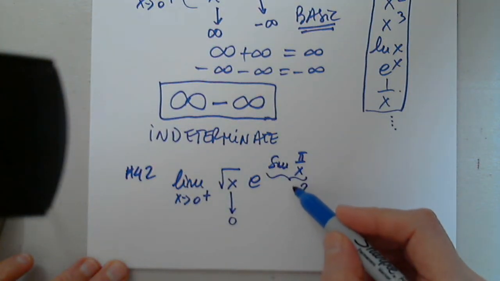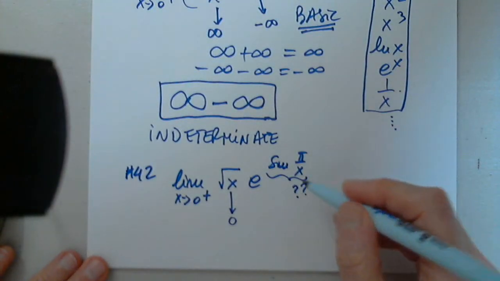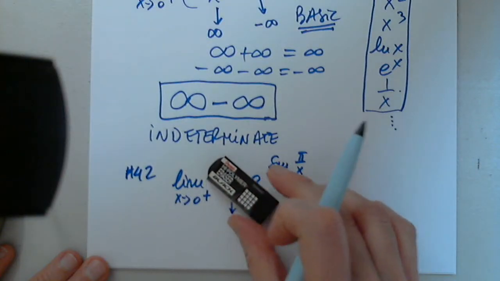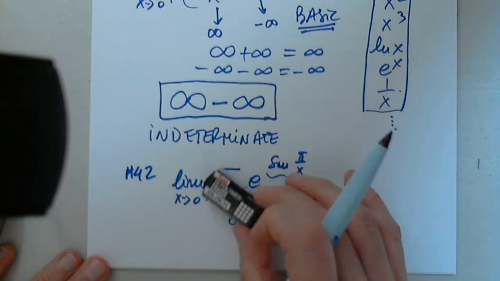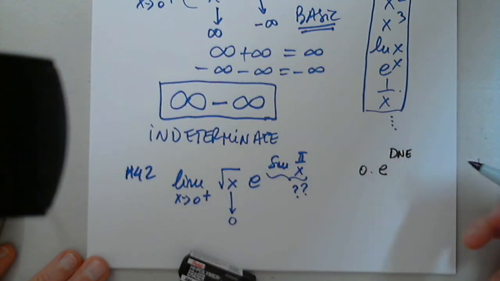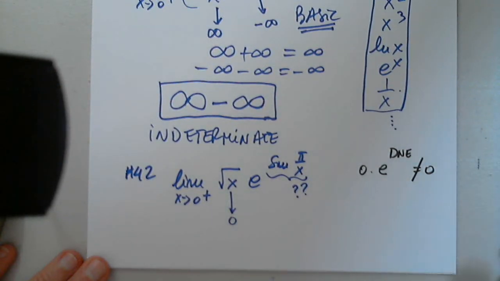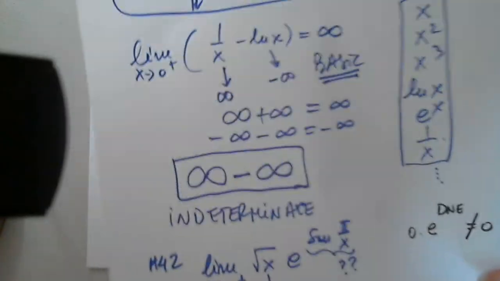This is, I don't know. So whenever I get a situation like this, I shouldn't say always, because we are going to get something similar later that looks the same, but it's not really the same. So I have to start by analyzing this function. I don't know what to answer here, because it's 0 times e to something that does not exist. So I cannot conclude. You can say 0 times whatever, it's always 0. Not necessarily. So a deeper analysis is required here.